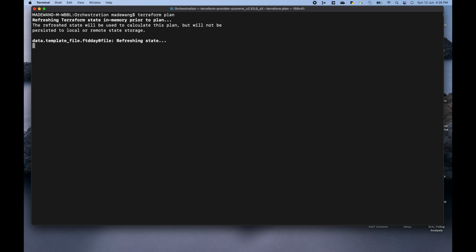Terraform plan is basically trying to read all the template files that are present in our current working directory from where you are running it. So it will read through what all providers you have, what all resources you require, which resources need to be created first and which resources would be required at a later stage.